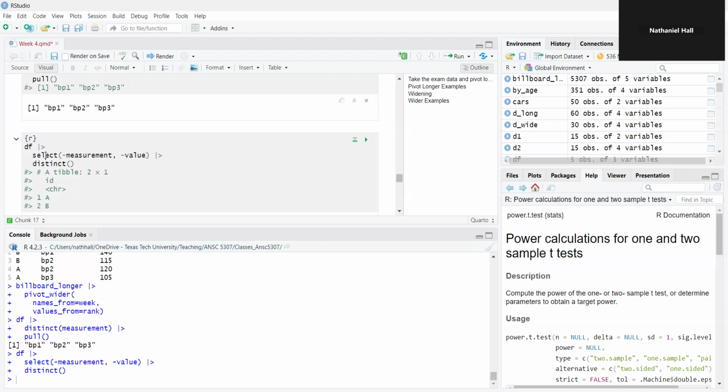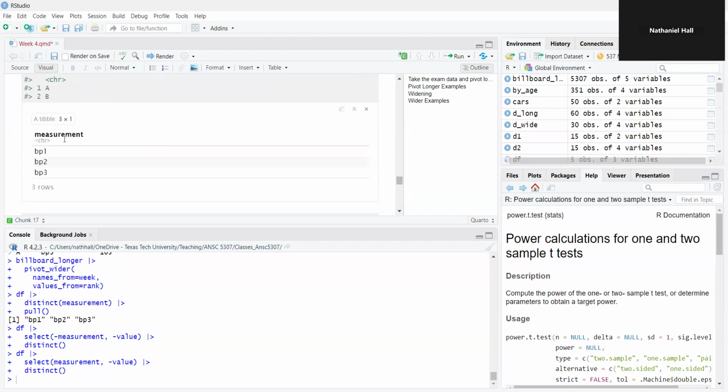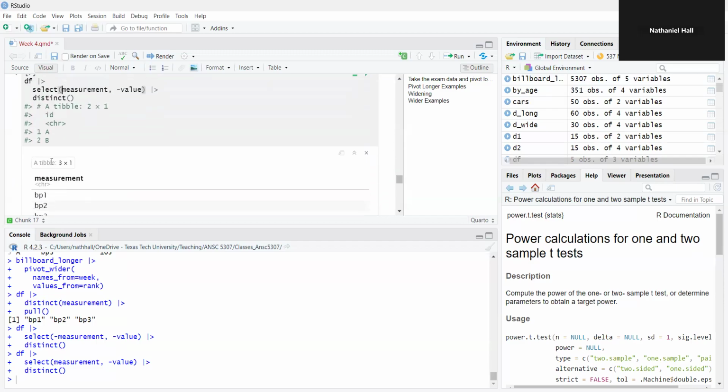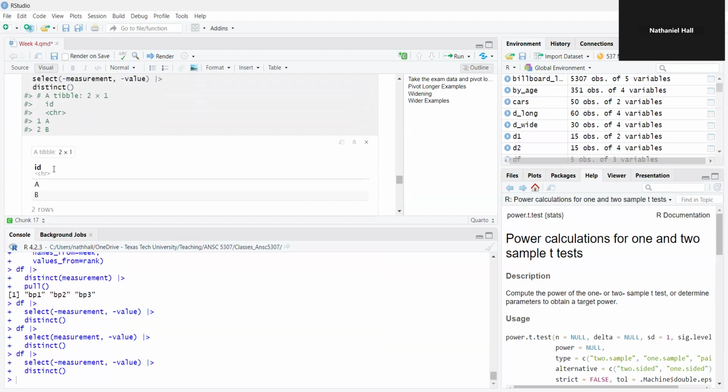So select will allow for selection or deselection. If I kept measurement in, for example, and just removed value, it would give me my measurement column. So now what it is presenting is my distinct values for the measurement column. But I could remove both of these, and instead this way it gives me my ID column.